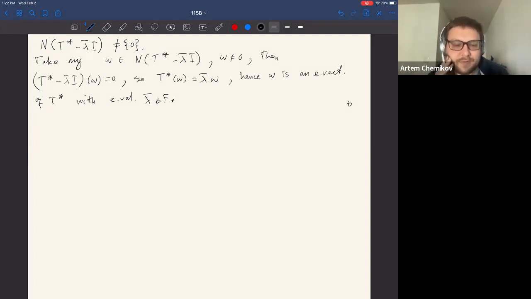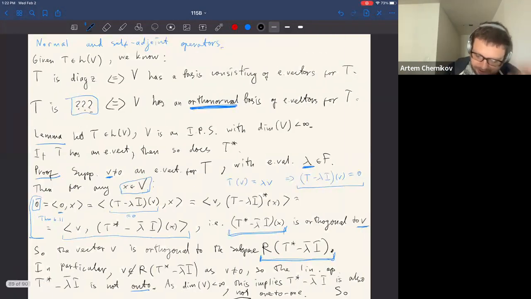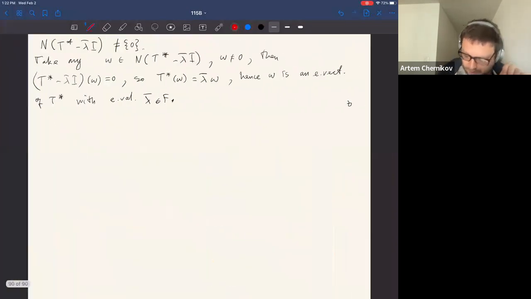This was the motivation, and I guess that's the reason why we started with this operator here. It's the same thing you use, for example, when calculating the characteristic polynomial. It's the usual point: we want the null space of this operator to correspond to eigenvectors. So we started with this for T, but then using the property of adjoints, we switched to the adjoint, and in the end we obtained an eigenvector for the adjoint.